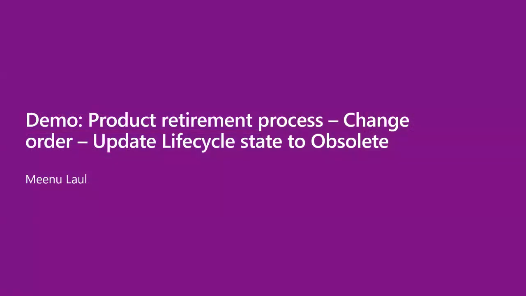Thank you, Hiren. In the first demo, we are showcasing that the company has decided to stop selling the old keyboard design, which has repeated complaints. So we are obsoleting that item and do not plan to sell it in the future. We'll showcase a business process through change order that will update the product lifecycle to obsolete. Product business impact will be evaluated, and if there are open transactions, they will be stopped. Since we are not selling that item, we want to make sure we remove the product from the retail catalog so that marketing cannot market it anymore.